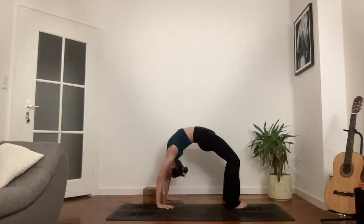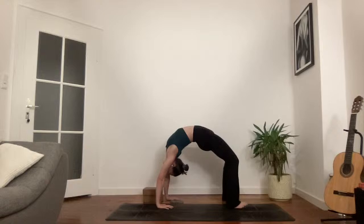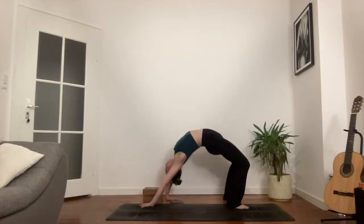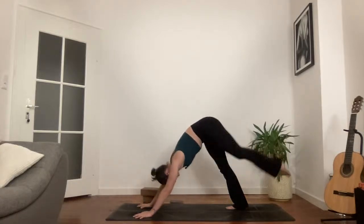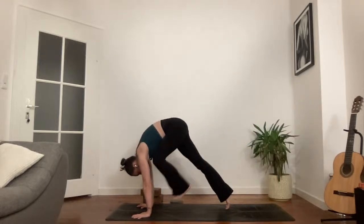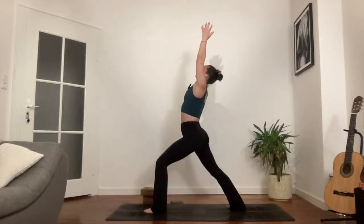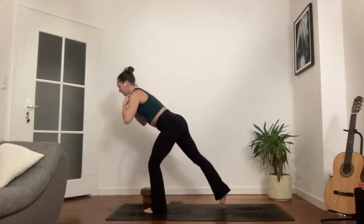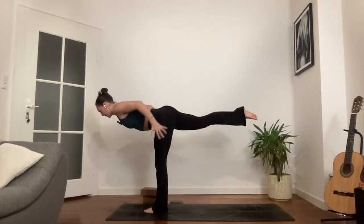3 breaths, 1. Exhaling. Breath in 2. Exhale. Last breath in 3. And exhale to twist it round. Left hand back. Inhale, left leg up towards the sky. And exhale, knee to nose. Squeeze. And step the foot forwards. Inhale, warrior 1. And exhale, fly forward, take it into a warrior 3. Your choice is a variation of the arms. Breath in 1.